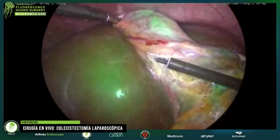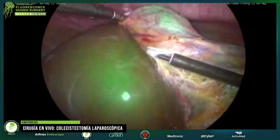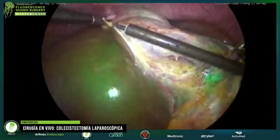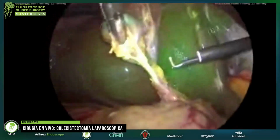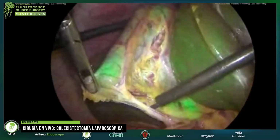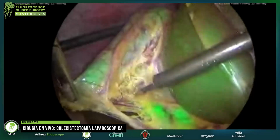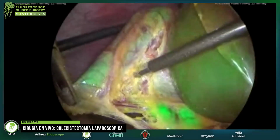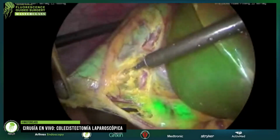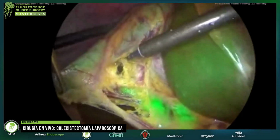Can I make a comment? Of course. Well, the result of this kind of view that we obtain with such a low dosage are very interesting because they come from a study that Ludovica ran. It's interesting because it can be applied to any patient because it's related to the body weight. The results of this study are published in Surgical Endoscopy. The aim of this study is to try to obtain the lowest possible dosage in order to not have any fluorescence, or very little fluorescence, in the liver, and a very high fluorescence in the biliary tree.